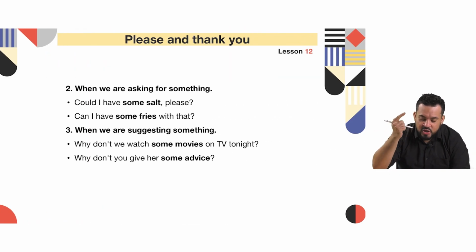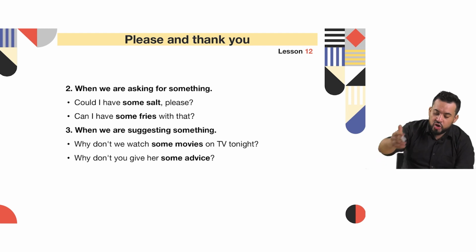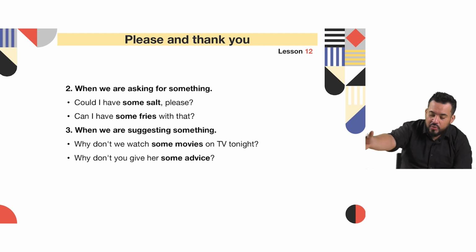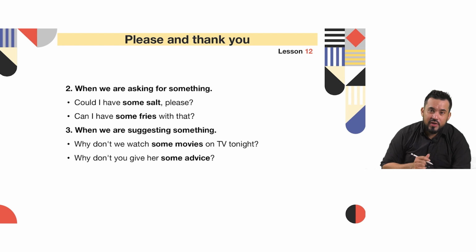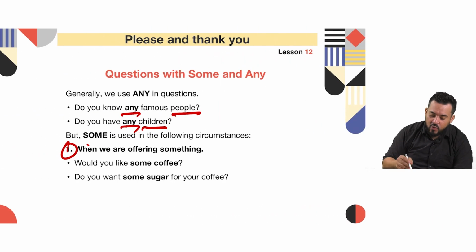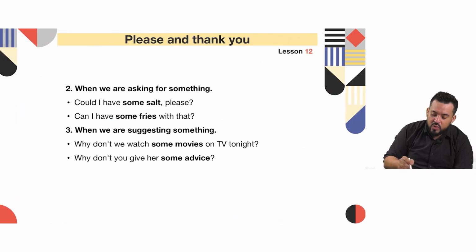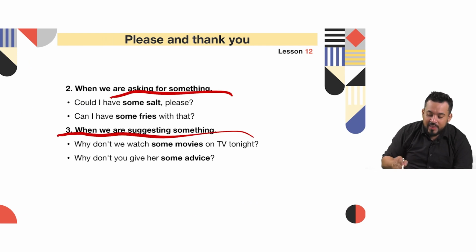The second case is when we're asking for something. Like, could I have some salt, please? Or can I have some fries with that? Or could you pass the pepper? When you are asking for something. So number 1, when we are offering, number 2, when we are requesting or asking for something. And number 3 is when we are suggesting something.